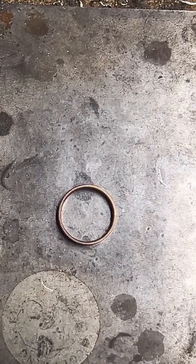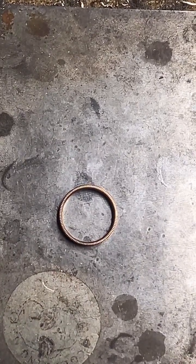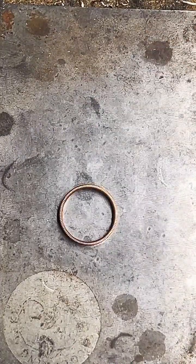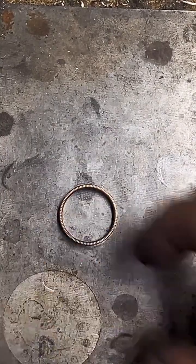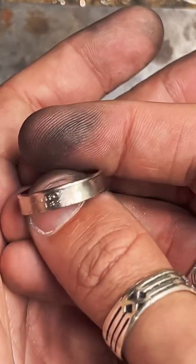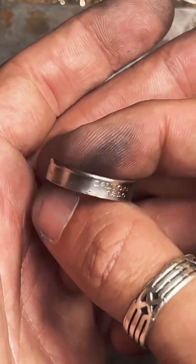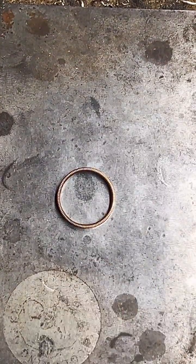Looks like we made a sale. Let's go. Anybody else want one? 50% off coin rings right now for the next 4 minutes. That's copper and 90% silver. You can get a copper one for 21 bucks, usually $42. You can get a 90% silver state quarter coin ring right now, usually $100. You can pick one up for 50 bucks. That's a 90% silver handmade coin ring for 50 bucks.